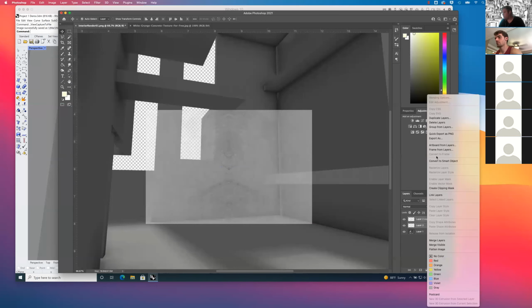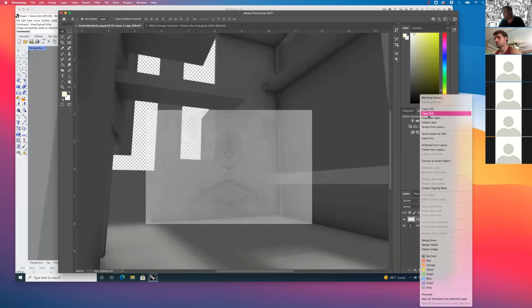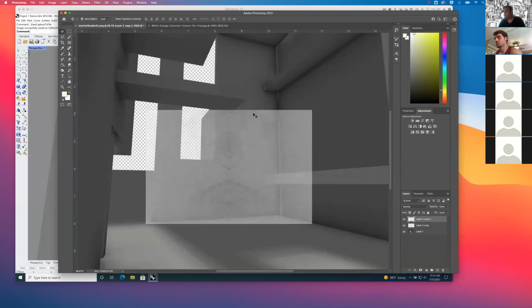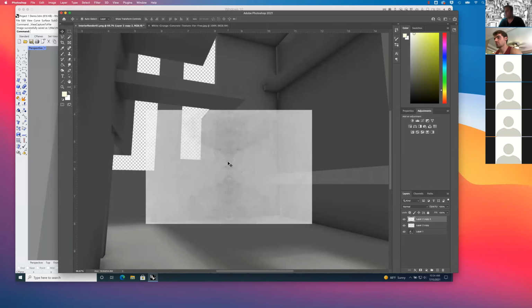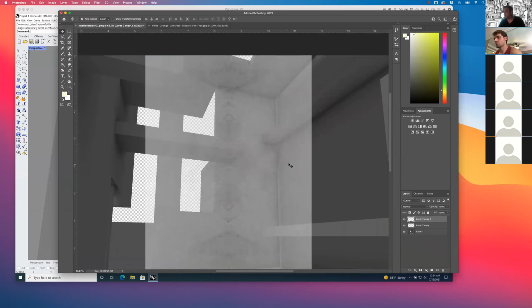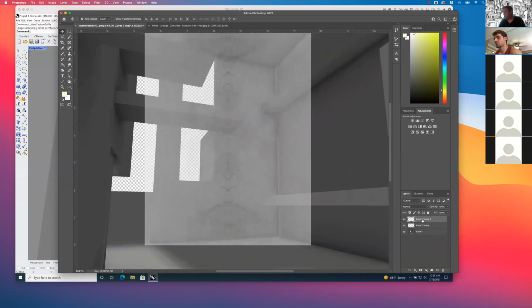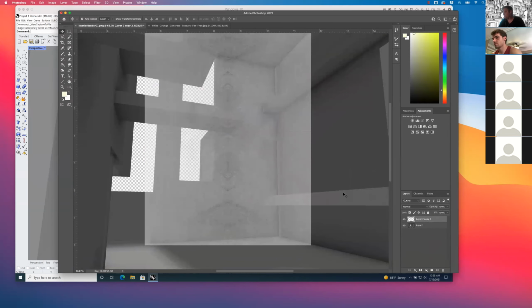I'm going to go ahead and merge those layers and duplicate them again. And I'm going to flip this new layer, in this case, flip vertical, move it up there. Now I have a bunch of stuff to clean up, but it is what it is. All right, so there's that. I'm going to go ahead and merge these layers. Let's take a look at them.